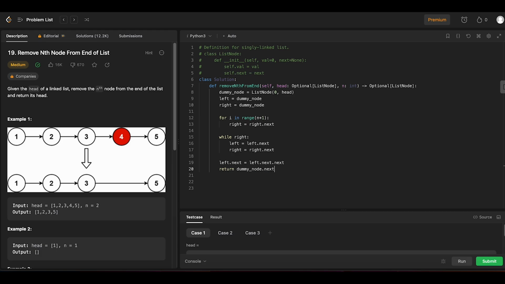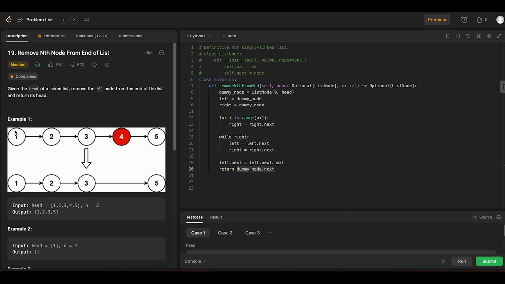dot next. And the reason we return dummy node dot next instead of, say, head is because dummy node dot next will always return the proper head, the correct head. Let's say that we had n equal 5 in example 1 here. So if n equaled 5, our 1 would be red.